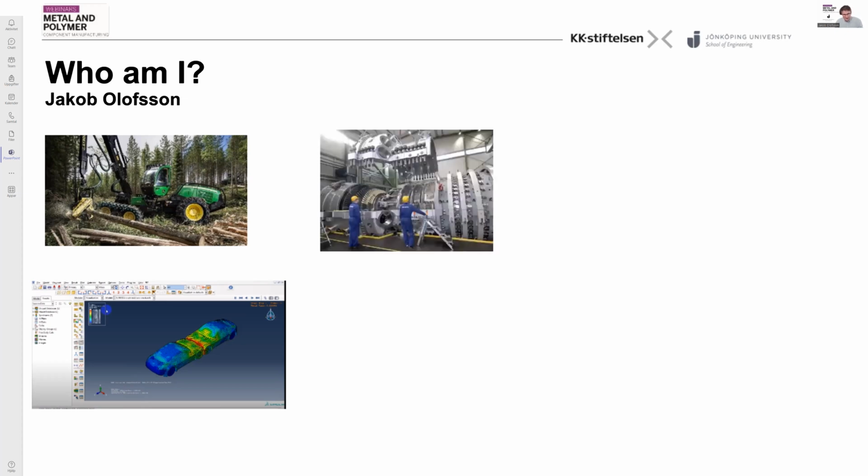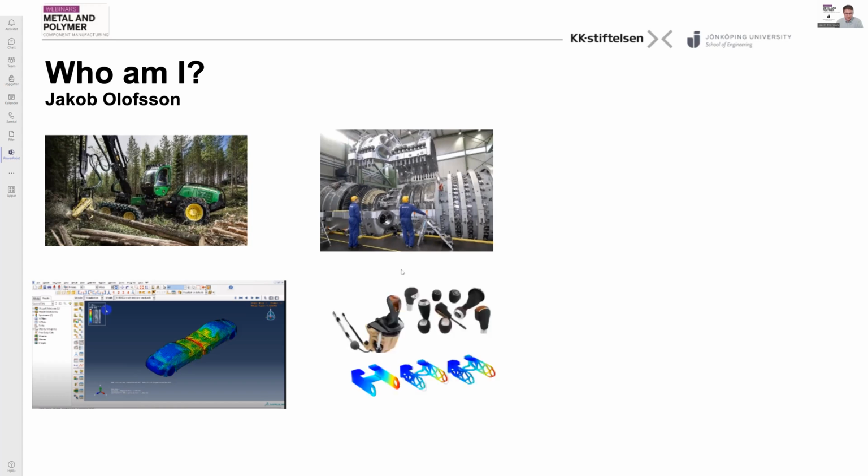After my studies, I worked for some years in the engine business or energy sector, rather, working with industrial gas turbines at Siemens in Finspång, outside Linköping here in Sweden, where I was working as a design engineer responsible for the single crystal turbine blades of one of the machines. And so it's quite an interesting field.